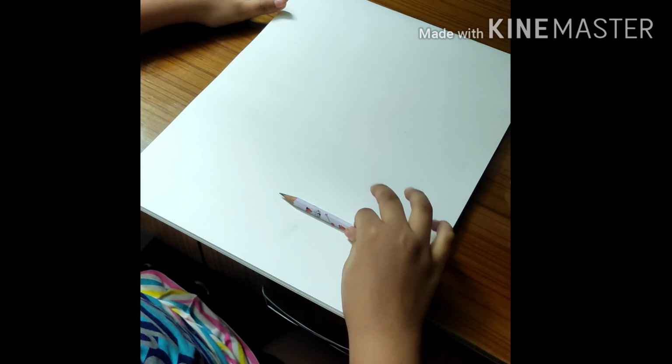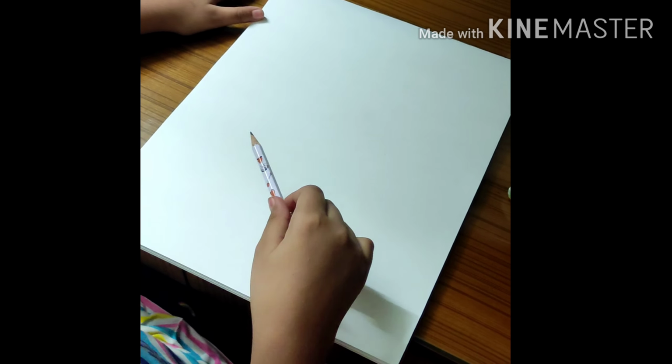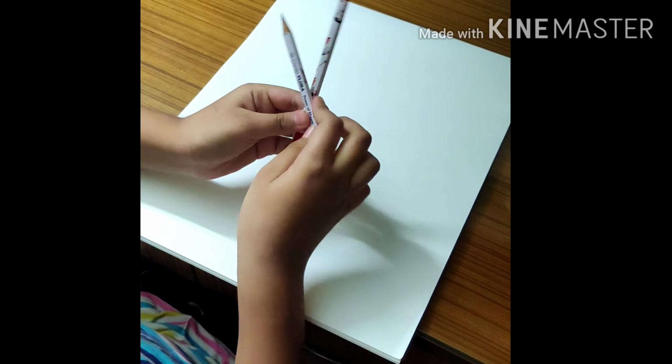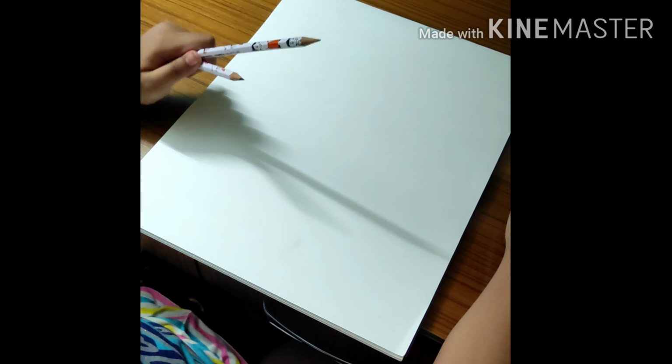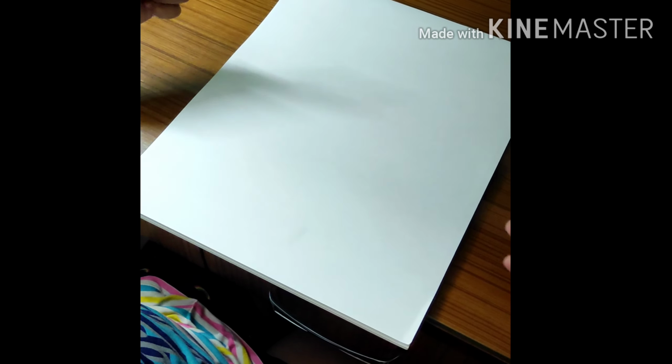Mom. So there'll be a big figure of the mother over here and a girl who's going to school, a student. So you only need normal pencils and an eraser. I'm not going for professional pencils. I know not all of you have such high-grade pencils and stuff. So let's start. First I'm going to start by drawing the student.